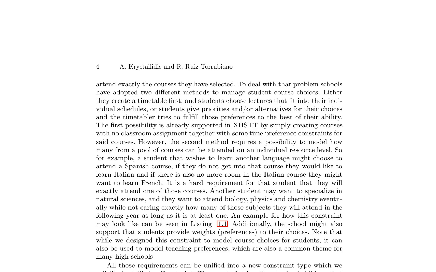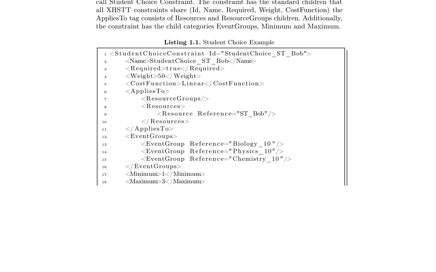Managing student course choices in high schools is a complex task, as students may not attend all selected courses due to scheduling conflicts. Two common methods address this issue: creating a timetable and allowing students to choose lectures that fit their schedules, or having students provide priorities for their choices. The authors propose a novel approach integrating graph theory and integer programming, formulating the problem as a maximum weighted independent set problem where each course is a node and edges connect courses with conflicting schedules. An integer programming model solved using a branch-and-cut algorithm provides an optimal solution.